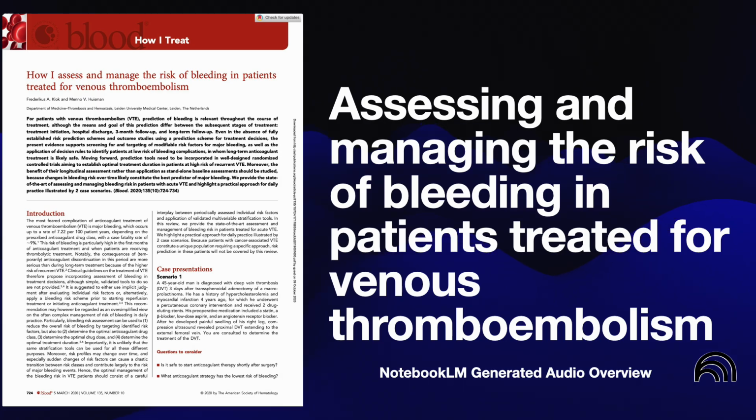What did they do? After discussing the pros and cons, they decided to start an oral factor Xa inhibitor, accepting the convenience but acknowledging the potential menstrual bleeding risk. But they didn't just start the drug and hope for the best. They immediately focused on her modifiable risks. At her first follow-up visit, just 1 week later, her blood pressure was still elevated, so they increased the dose of her calcium channel blocker right away. Smart intervention. Did the menstrual complication, the heavy bleeding, actually happen?